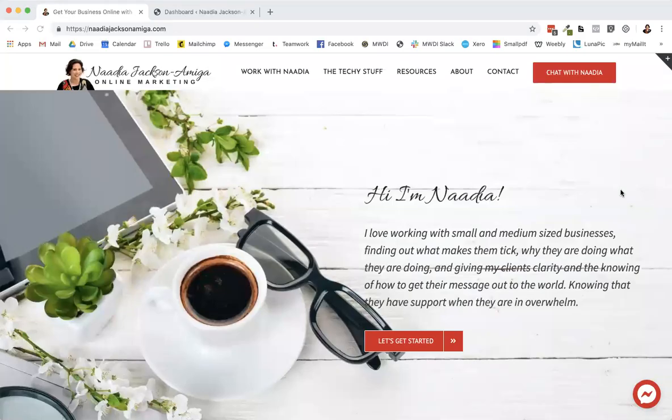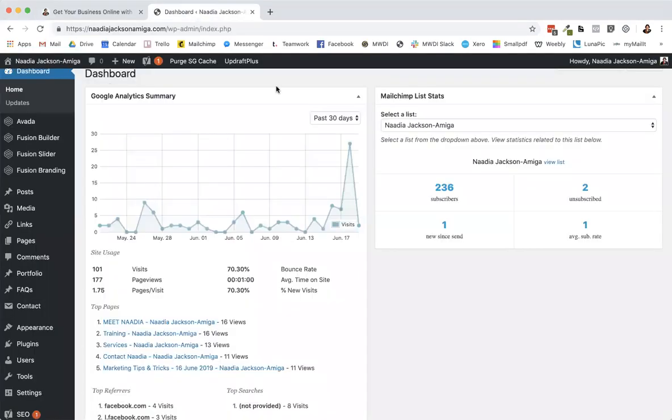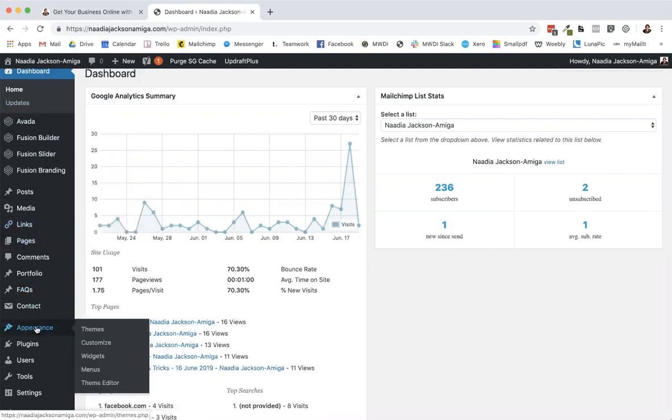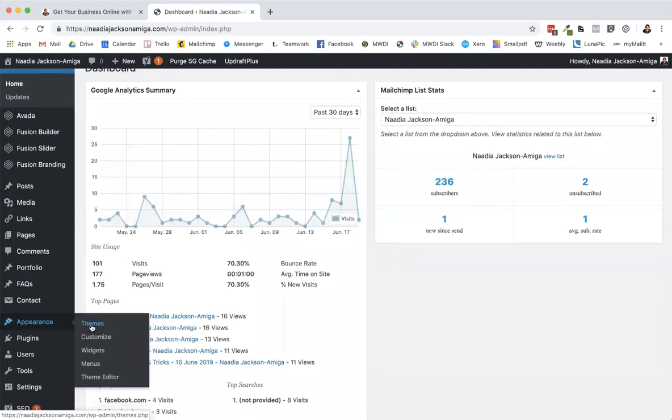This video is going to show you how you can update your menu up the top of the page with your WordPress website. Okay, so the first thing is log into the back end of your WordPress website and go down to Appearance down here. So in Appearance, there'll be something called Menus. So click on Menus.